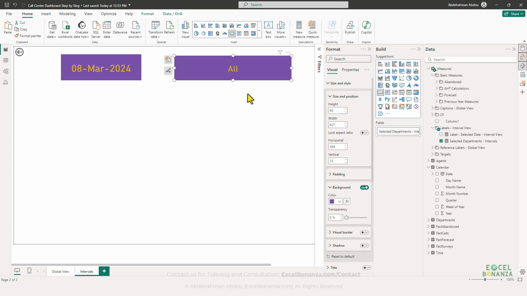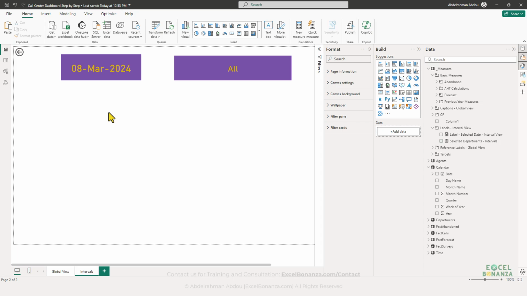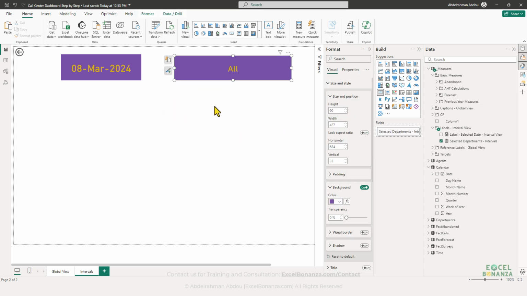And of course, this table is going to be dynamic because let's say we added more departments. The departments table has 6 rows instead of 4 rows. Then the formula or the measure here for the selected departments is still going to work. Okay, so if you have 6 departments and you have all the 6 selected, or you don't have any filters at all, which means also that all the departments are selected, you're gonna get all. Otherwise, if you have 5, for example, you're gonna get all the 5 departments with a pipe symbol between them. So this is how this measure works, basically.